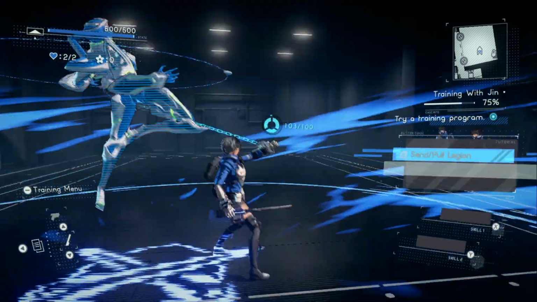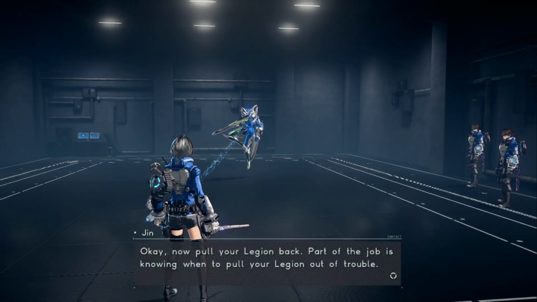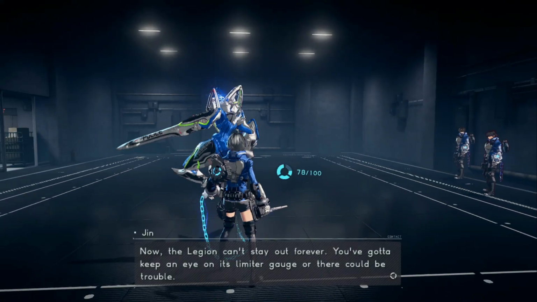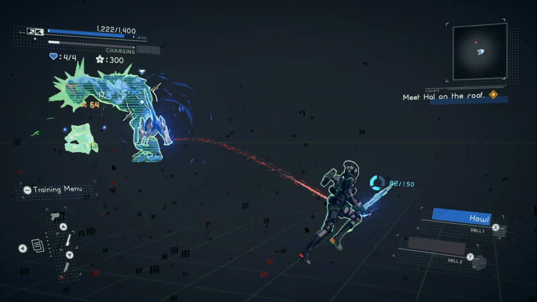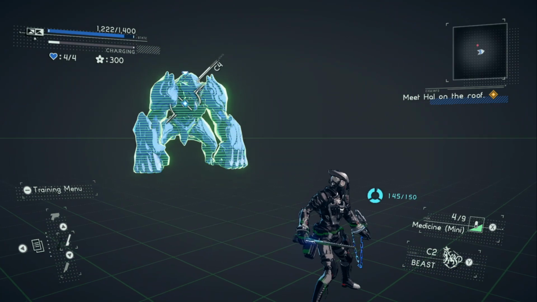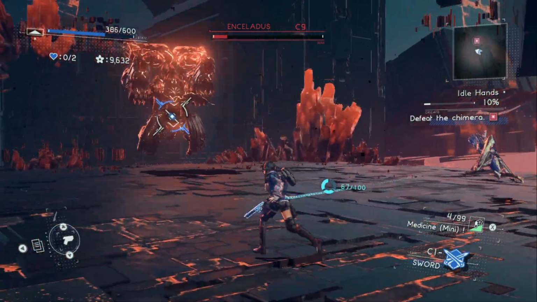Now the segmented circle beside us is our Legion's limiter gauge. It'll slowly drain while they're out and about, and to refill it, either land attacks with your X baton or dismiss your Legion so it can charge on its own. And if you notice, when the meter is kind of like a gray bar, I guess, it'll recharge those parts quite a lot faster when you desummon, unless your Legion gets hit. Not only will that remove some of your meter, but will also remove that faster regen.